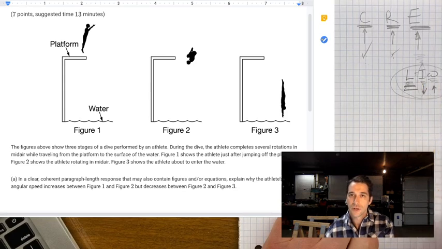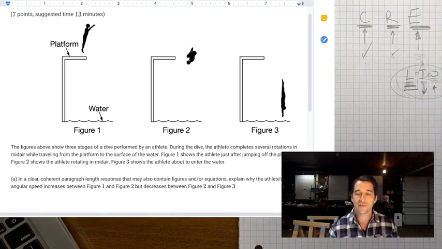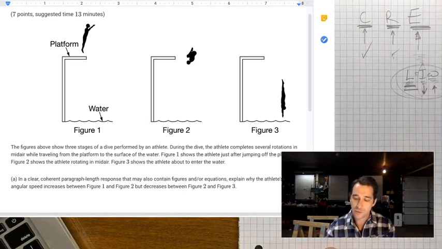So three parts to a good paragraph. Our claim, a lot of times we can pull that right out of our question. Our reason, which is the physics phenomenon that would explain what's happening and why that claim is true. And then we have to give evidence. In this case, it's just from a picture, and we can describe what we see in the picture. It could be a table or a graph or a chart. It could be some description in words of measurements that were taken. But it has to be the things that you see from the specific problem that they give you. That's what goes into our evidence.